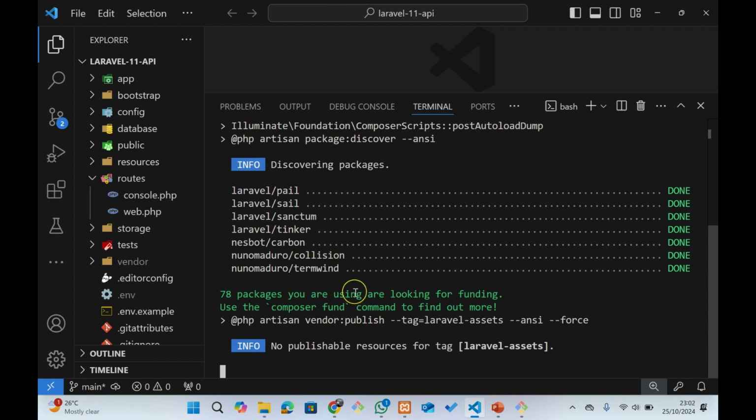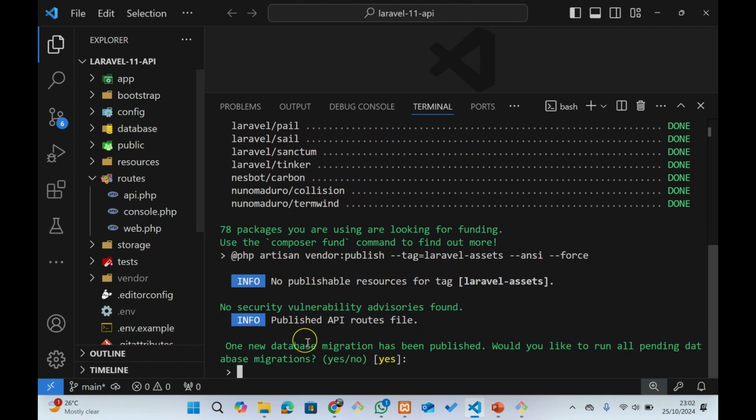Simply because for the API authentication, we are going to use Sanctum. So this will be a very straightforward thing. For this video, it is for the beginners' sake, so I'm going to use Sanctum. But for the next video, which will be the advanced one, I'm going to use JWT, which is JSON Web Token. So we are going to use that one for the advanced one. For this one, we are just going to use Sanctum.